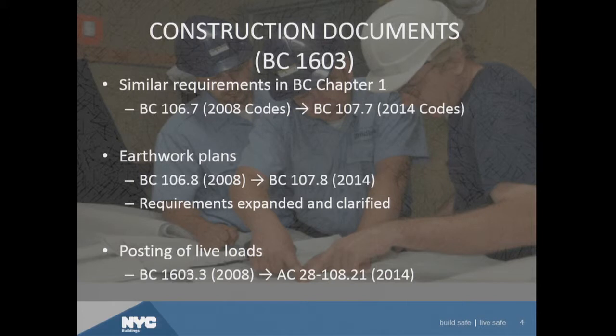And also, the requirement to post live loads in certain occupancies and with loads over a certain specified amount. That used to be in Chapter 16 in the 2008 Code. We've had similar requirements since the '38 Code and probably earlier. Those requirements have now been moved from Chapter 16, as they're more an administrative requirement to have yet another sign, to Title 28, the administrative provisions of the 2014 Code.